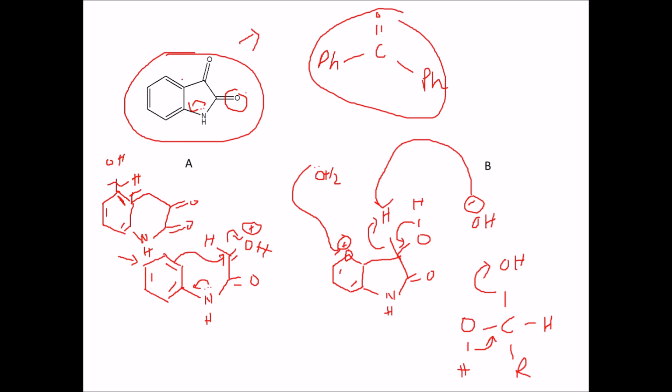But in this case, because of resonance, this bond is going to migrate like this, right? And then we're going to have O minus, right? So over here the electron density is more compared to this particular carbonyl. Compared to this carbonyl, the electron density on the oxygen where I have shown the arrow is going to be more, right? So the McMurry coupling is going to take place, and the major product will be because of the coupling taking place on this particular carbon, the one I have shown with the double arrows, right?